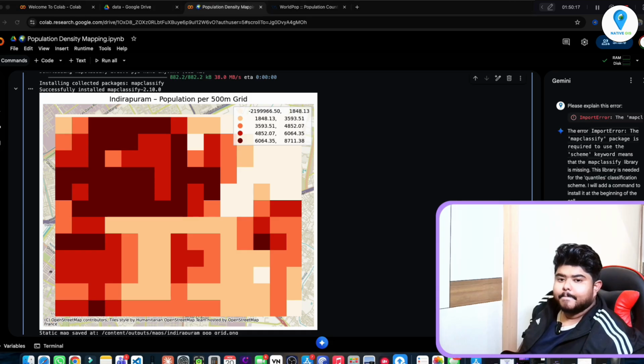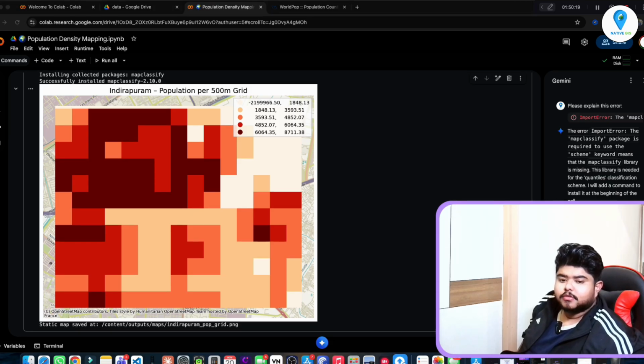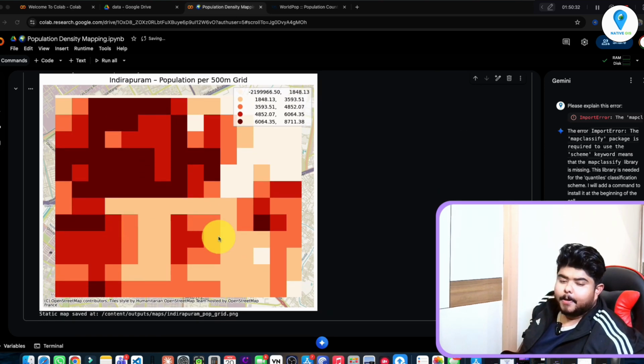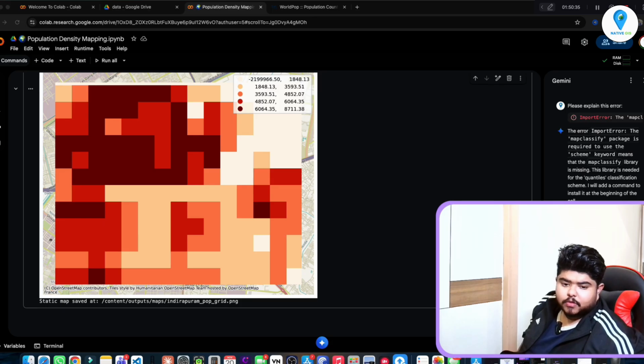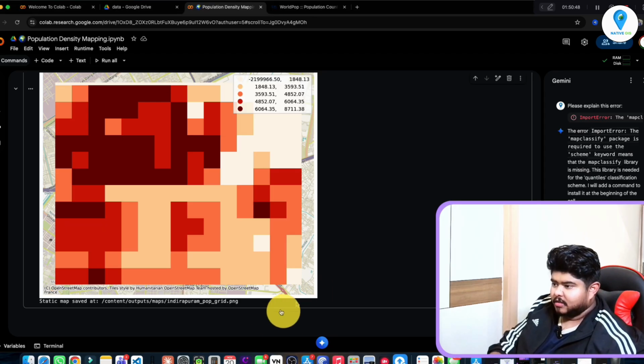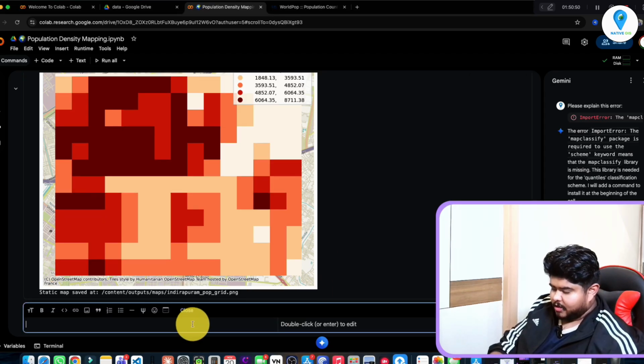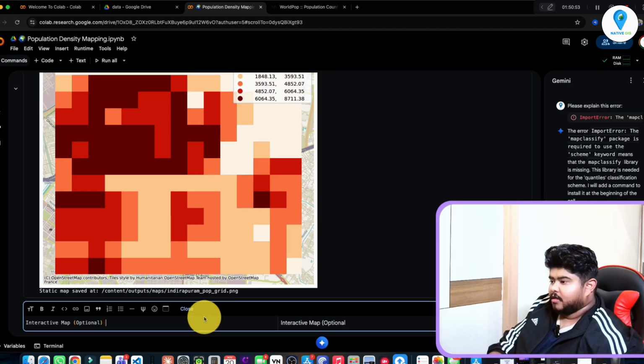So coloring by population, we can see how the population is distributed over the cells. We can get the populations over here. Now let's make another thing that I think we can create.